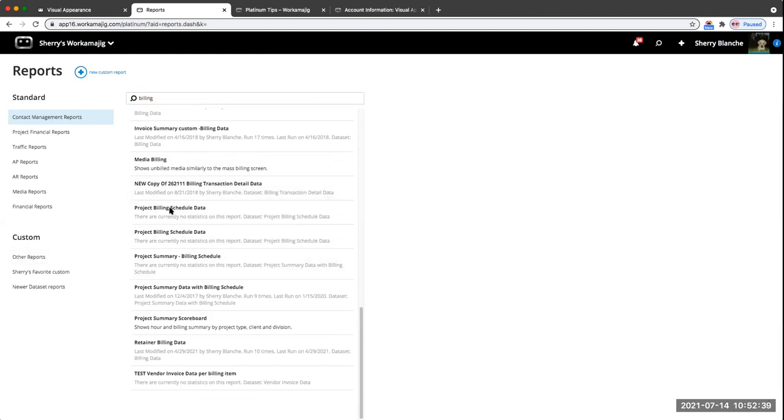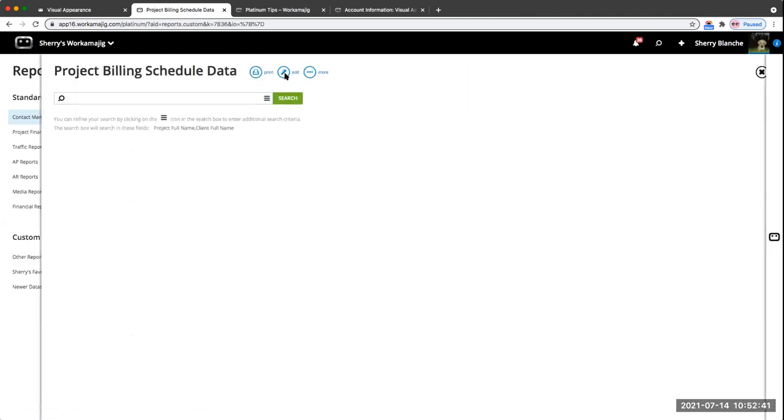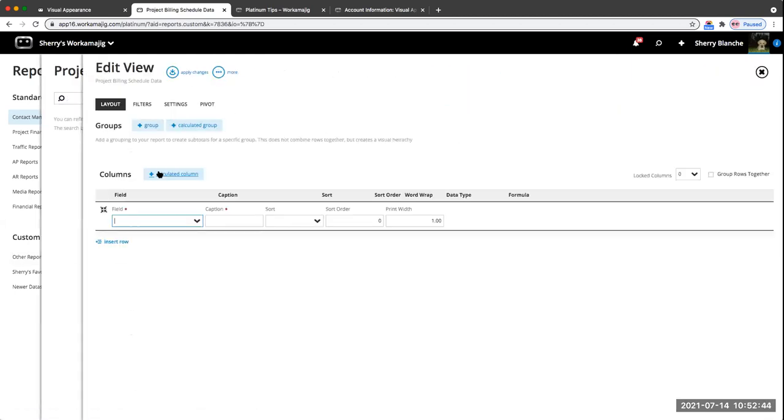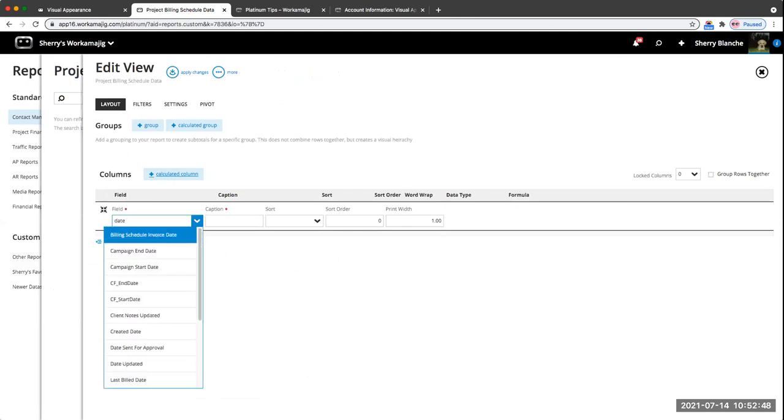But it is nice too in a report, because you can also search fields. So if I come in and I say, well, I know it's related to a date, I can type date and get all the date fields. If I know it's a custom field and I know all my custom fields start with CF underscore, I can say, let me find all my custom fields and let me find those based on what I'm trying to add to this report, whether it's a grouping or column or what have you.